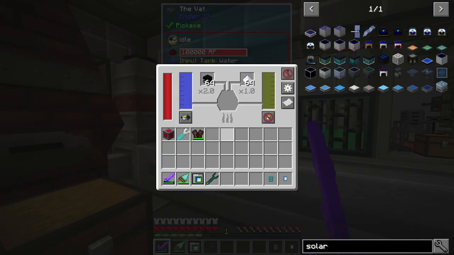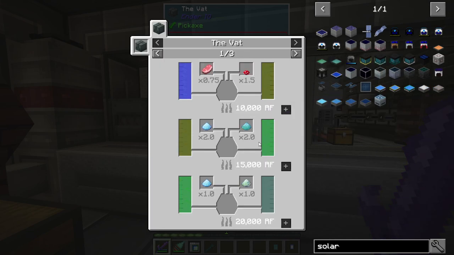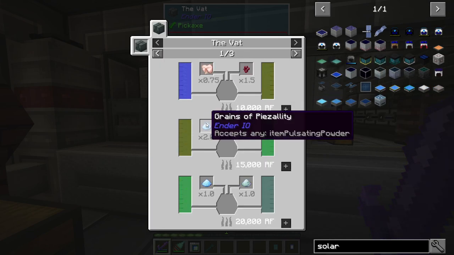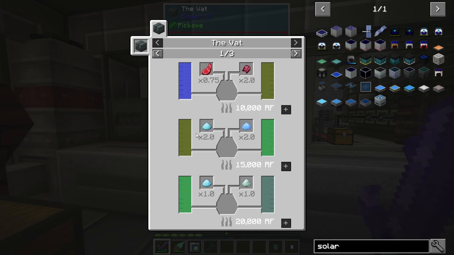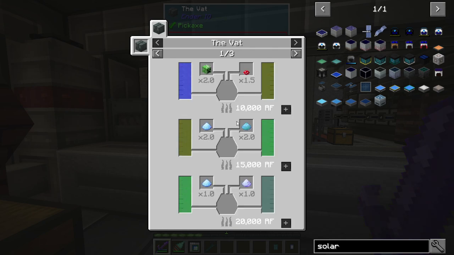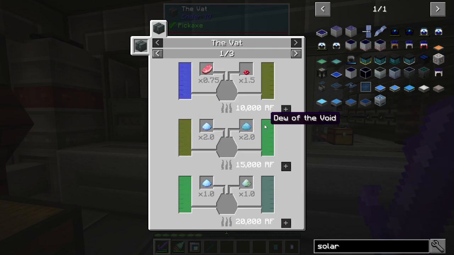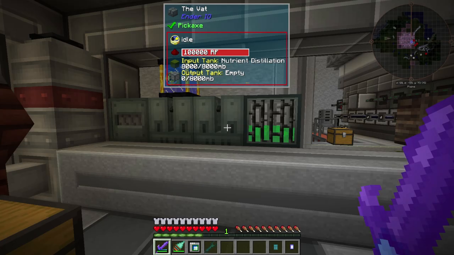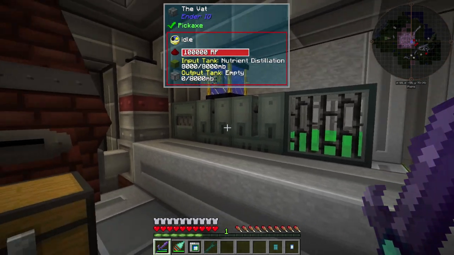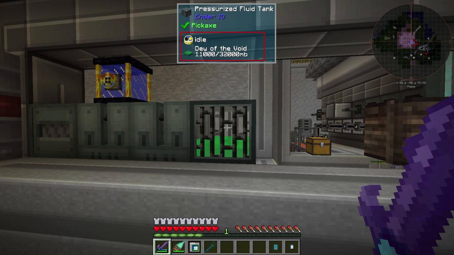So here I'm actually making Dew of the Void. Dew of the Void is a little grindy recipe from Ender IO. You need a new distillation: the grains of pisality, which is a pulsating crystal ground down, then grains of the end, which is an ender crystal ground down. Then that makes Dew of the Void. It is a bit of a grindy recipe, so I did automate it a bit. I guess it's more of an assembly line than automation. I'm going to make about 2 tanks of this fluid.